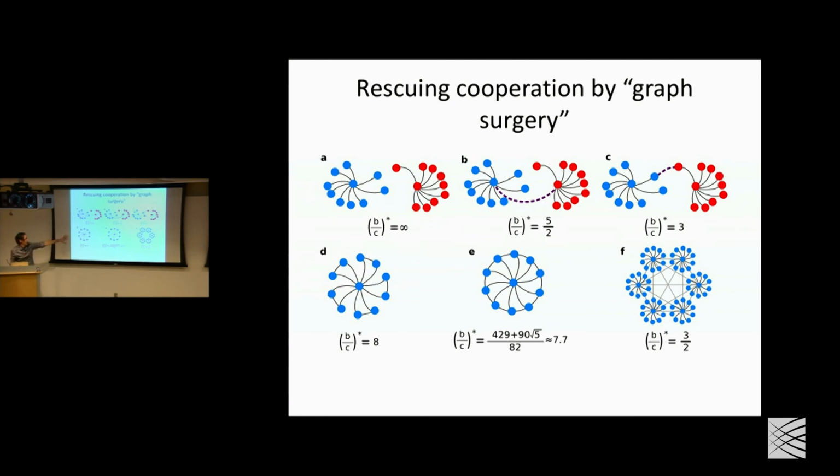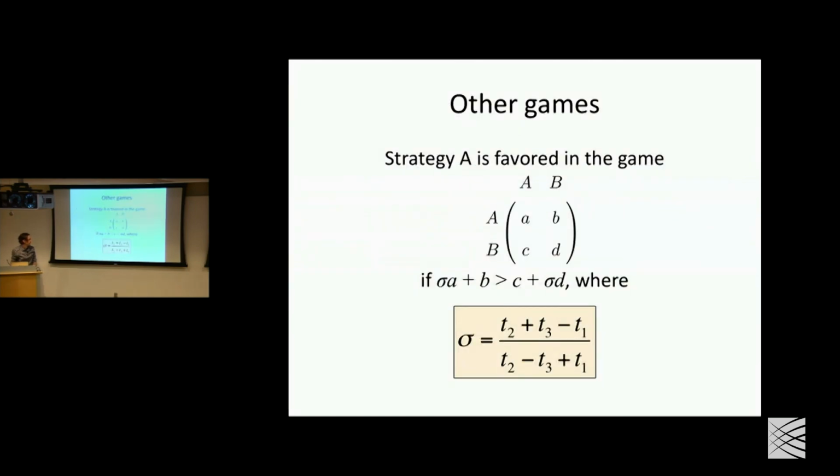Okay. So these are the end of the basic results. We can extend in various ways. We can look at games besides this donation game. In this case, there's something called the structure coefficient theorem, which says that if I have this 2x2 pairwise game, the condition for success always takes this form, with a certain coefficient sigma that's attached to the two diagonal entries here. And that's very nice because I can study just one game to find this value of sigma, and then that gives me the condition for all games. So using our results on the donation game and applying this structure coefficient theorem, we can obtain this condition where sigma is equal to this. That's a quite powerful result.